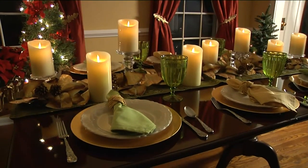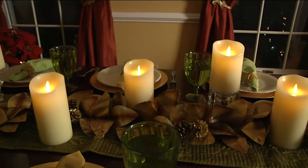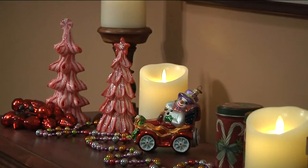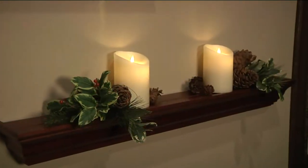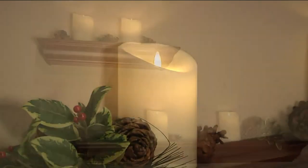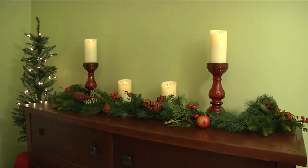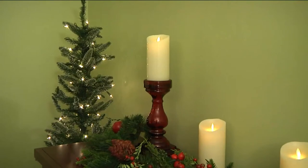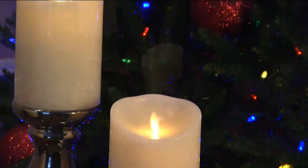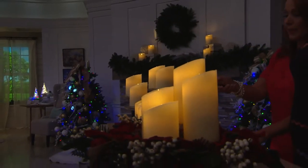You fool people all the time with these. Now you can hand your dad or your husband the remote control and they can go around the house and turn these on and off, which is fantastic because the remote control works from about fifteen feet away — just direct it towards your Luminara collection, wherever that may be. Maybe it's nestled along a mantle with some greens and you don't want to lift them in and out to turn them on and off, or maybe the five-hour timer isn't quite right, so you use the remote control.